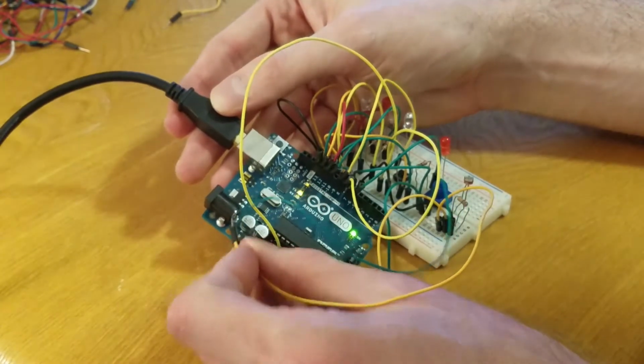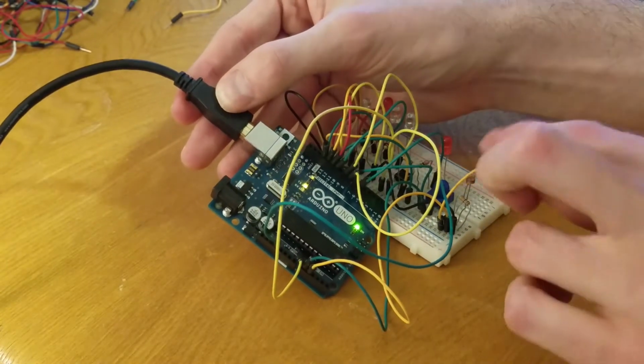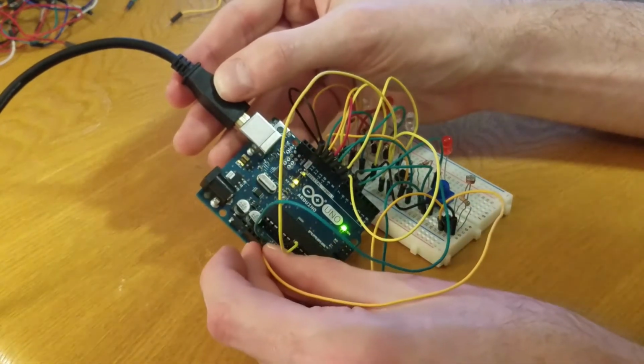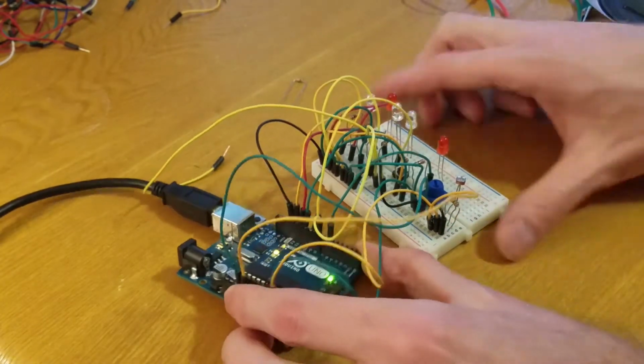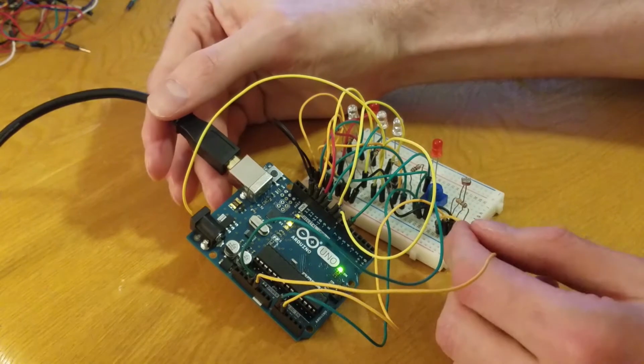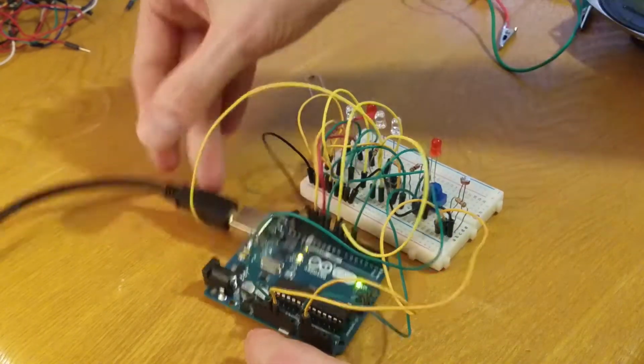I'm going to have to unplug one, so I'm going to unplug my 5 volt one and put my speaker Theremin wire over here to 5 volt. I just need to know that the one that goes to my button press needs to be plugged in for when my button press needs to work. So that last wire goes from line 28 over here to 5 volt. Okay, 28 to 5 volt.